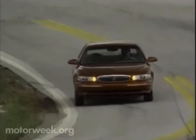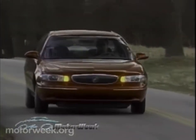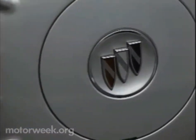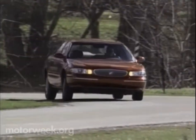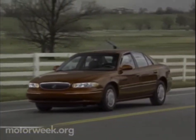Century adds independent rear suspension for 97, but that hardly makes it a sports sedan. Still, with struts at each corner, it can handle all real-world handling exercises with ease, albeit in a very soft manner. Our car's speed-sensitive power steering is a bit overboosted at low speeds, but does allow for easy parking lot maneuverability. There's more rubber at each corner than before, too, as all Centuries get 15-inch wheels wearing 205/70 series tires. While construction kept us off our normal test track, entertaining 2-lane blacktops proved the Century to be a well-behaved platform. Brakes remain front disc with rear drums, but an anti-lock system is now standard. Pedal pulsation is very mild.